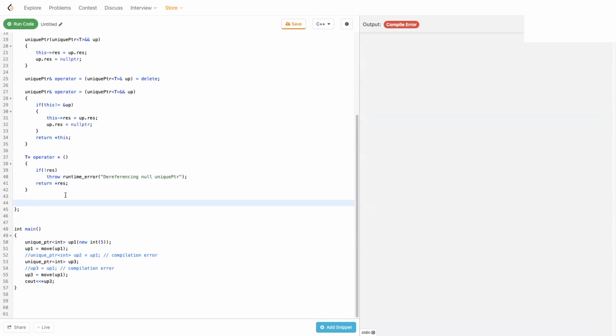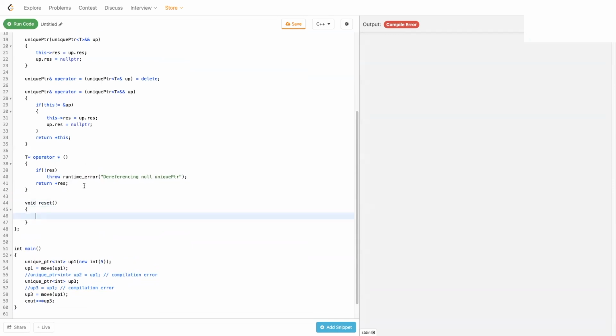Now we should also implement the reset and release functions. This reset will either assign the new resource to this resource if there is some resource passed to this function. If there is no resource passed to this function, we should assign this to null pointer. So let's have this default value here. Before assigning this new resource, we should also take care of the current resource.